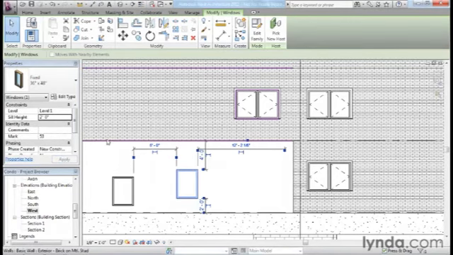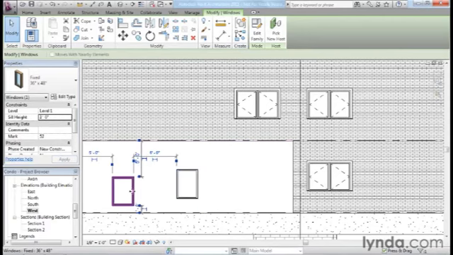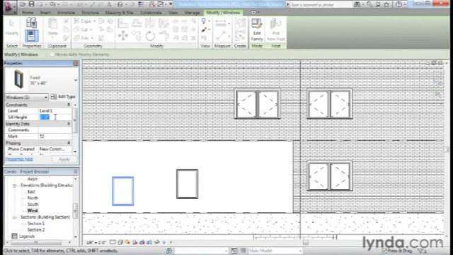height of 2 feet. Now I'm going to select the window next to it and repeat the process. I'll do a sill height of 3 feet. An alternative is, without leaving the context of the Properties palette, I can also move down here and click the Apply button and then apply that change at that time. So those are really the two ways that you can apply the changes that you're making on the Properties palette.